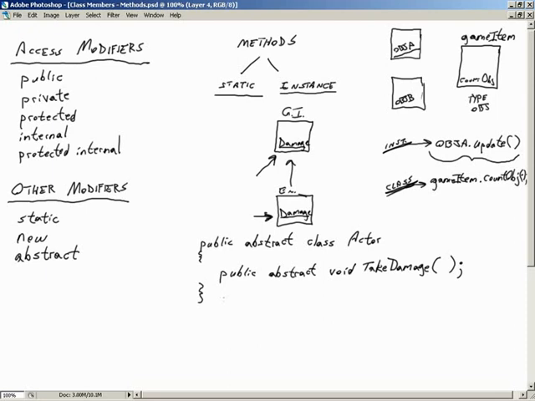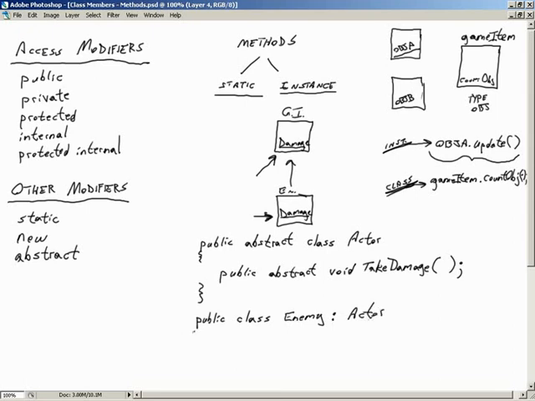That's it. Now check this out. Let's put this to use. Now I'm going to make another class that is going to derive from actor. And again, we're going to get into inheritance just a little bit later, though by the time we get into it, you'll have seen it several times, so that's going to be very handy. So here we are with another public class. This is going to be an enemy that is going to inherit from actor.